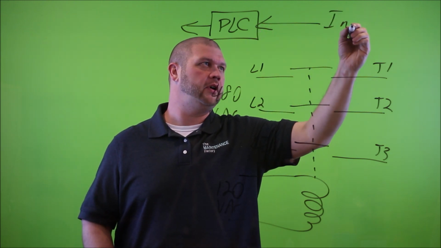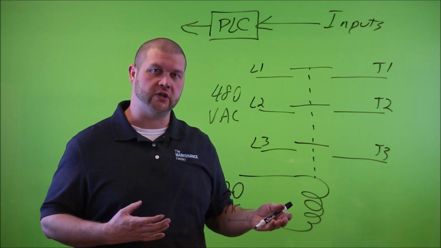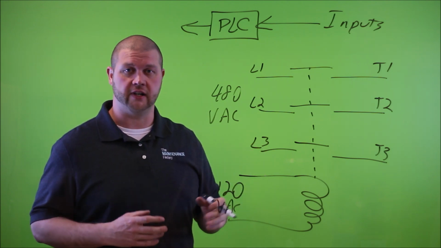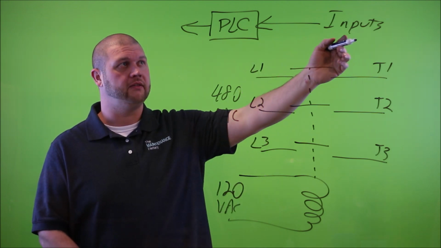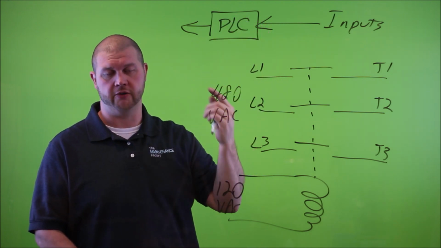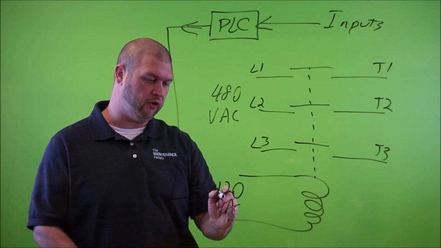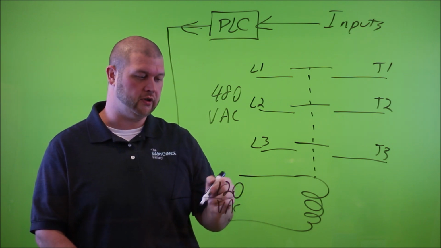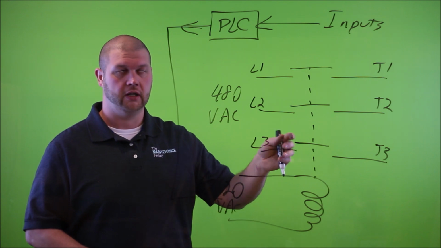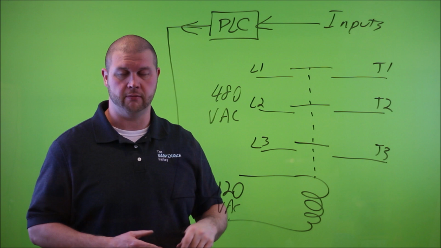And then on these inputs, you can just imagine we'd have some proximity switches, some limit switches, some push buttons, some selector switches. The sky's the limit when it comes to input devices. But these input devices give information to the PLC. The PLC uses that information, puts it through the ladder logic, and then it outputs it in the form of possibly 120 volts of AC power and can control a motor starting and stopping it through this logic system using some field I/O, some inputs.